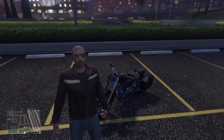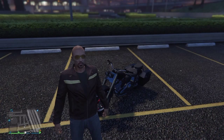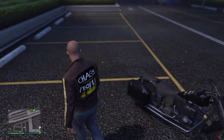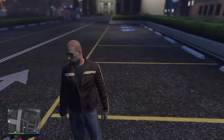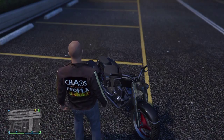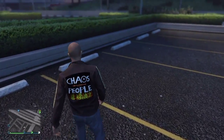Number 4! Here at number 4 is the Bagger. It's a chopper motorcycle. It's one of the most customizable bikes in the game, and it's not one of the quickest, if I'm honest, but it was one of the first ones on the game. It's one of my personal favorites, and yeah, this is just one of the badass bikes on the game, and frankly, there's nothing really much to say about it. You can't buy it in the store, that's the only downside with it, but you can do so many different customizations to it, and yeah, it's a brilliant motorcycle, and that's why it's number 4.